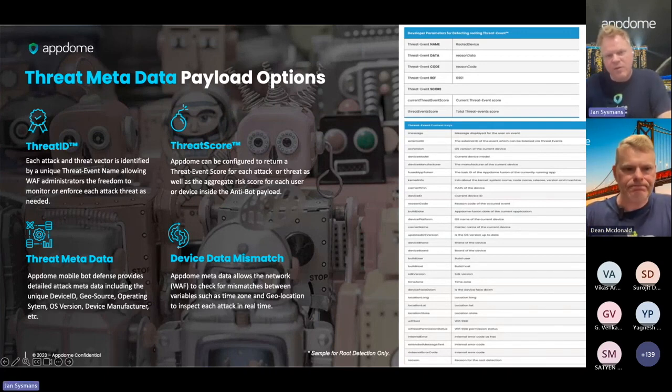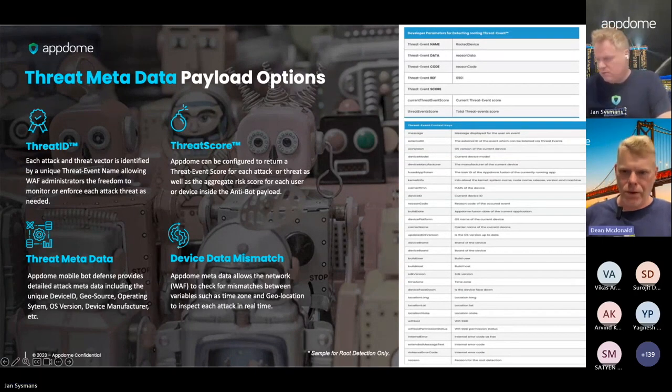So basically, Dean, everything you've mentioned in the last 5 slides, if I draw a conclusion, provides a WAF administrator and the cyber team ultimate flexibility in deciding the policies at the WAF level: what to do when a certain attack happens, how to escalate that, which user to block, which user to let through, and really, as they better start to understand the threat landscape their apps are under, to fine tune that to ultimately provide a much better end user experience. Is that correct? Correct, exactly.